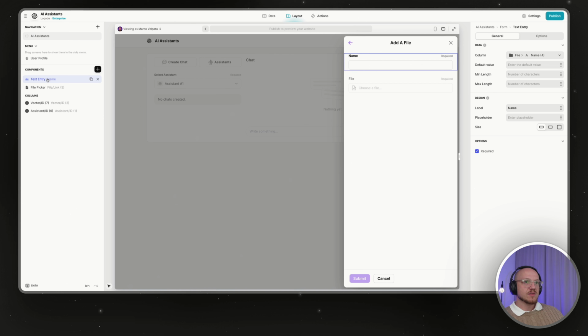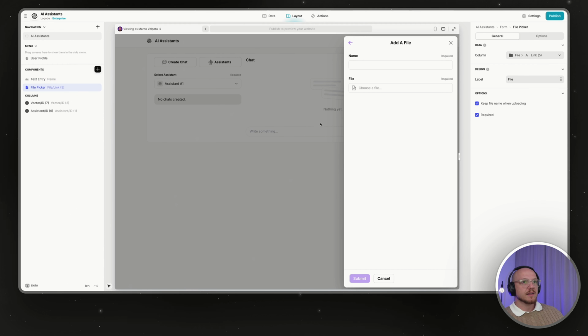We're going to have a text entry field that is writing to the file name. We're going to have a file picker, and we can keep these checked. These are both required, and this is going to be writing to the link. And then we're going to set some columns as values.